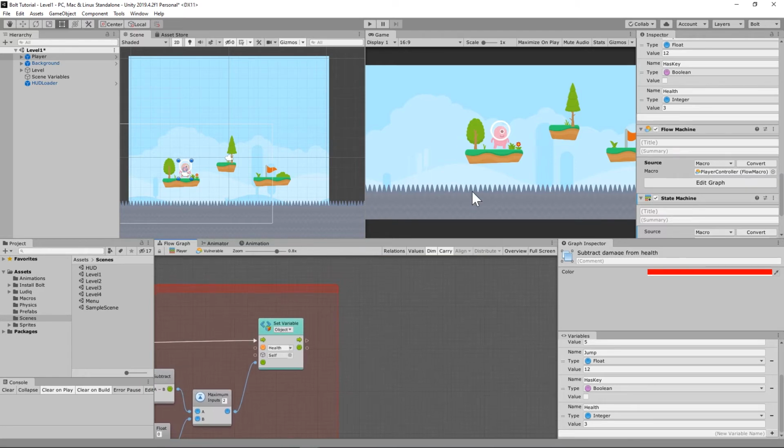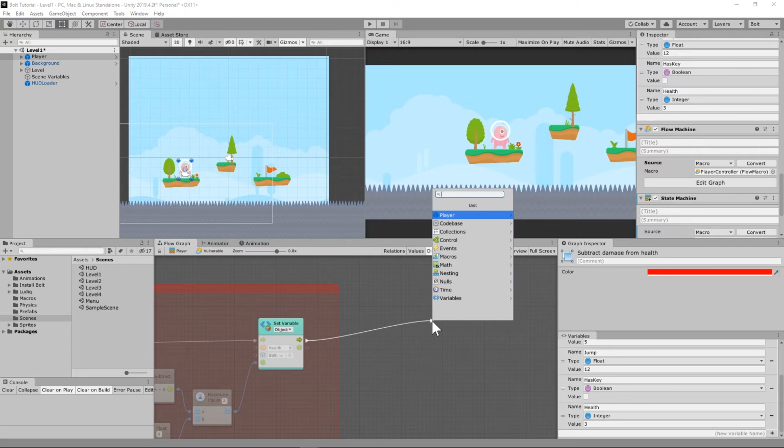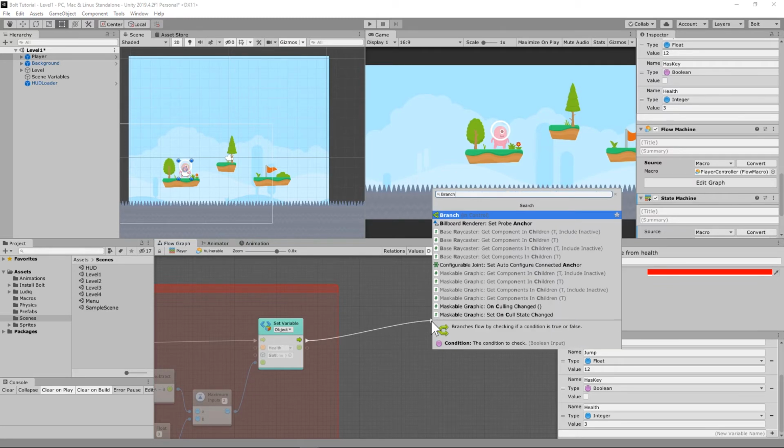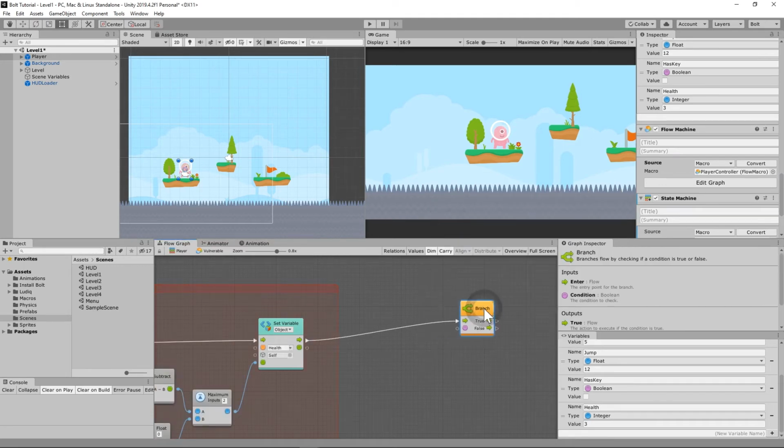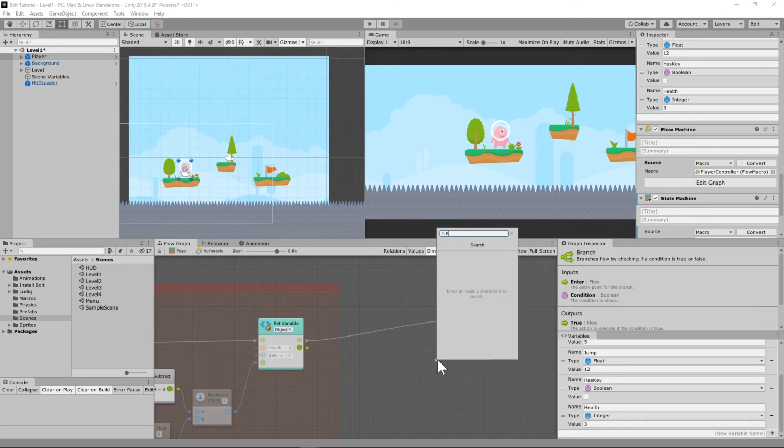And they actually have a sprite set up for that in the animator. So what we're going to do is we're going to select this variable. We're going to branch it off here because there's going to be a true and false statement here. So branch, going to make it false equal.